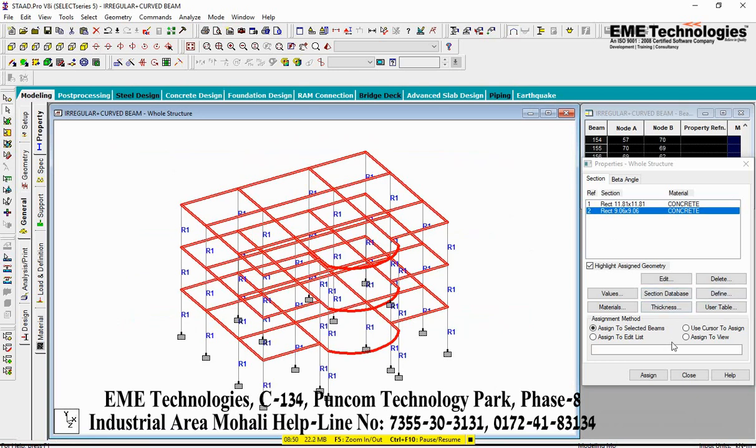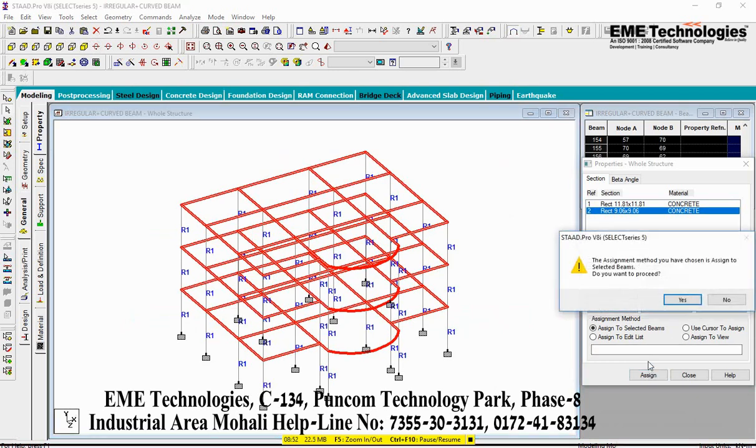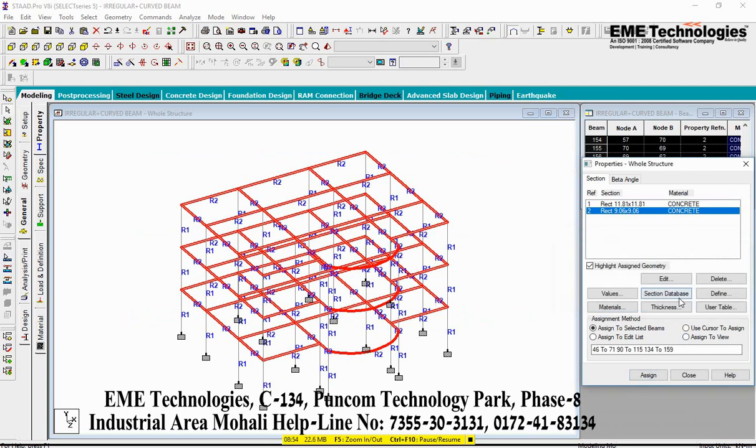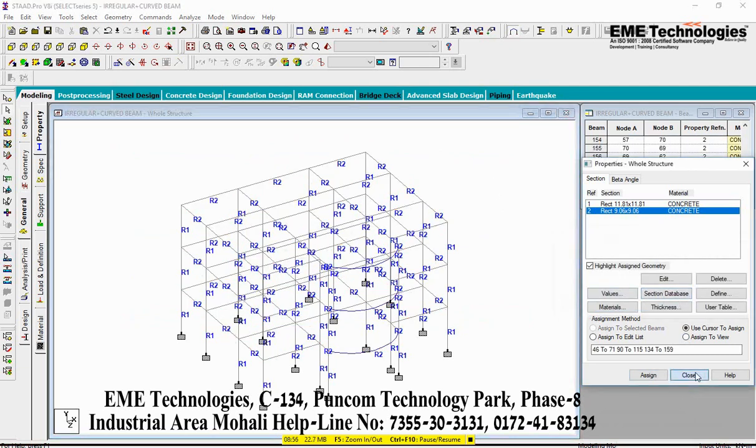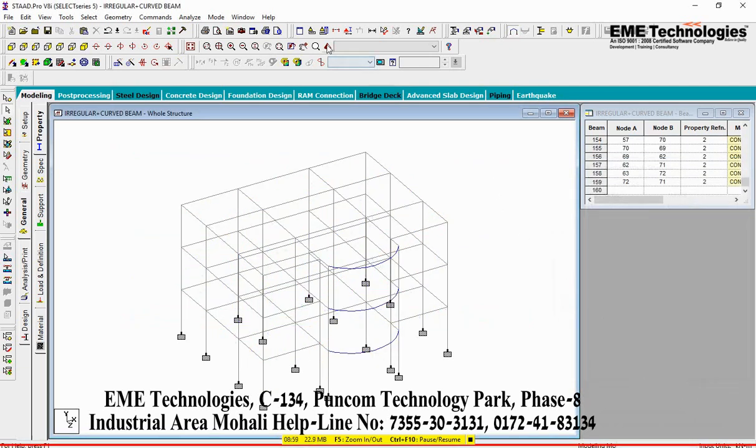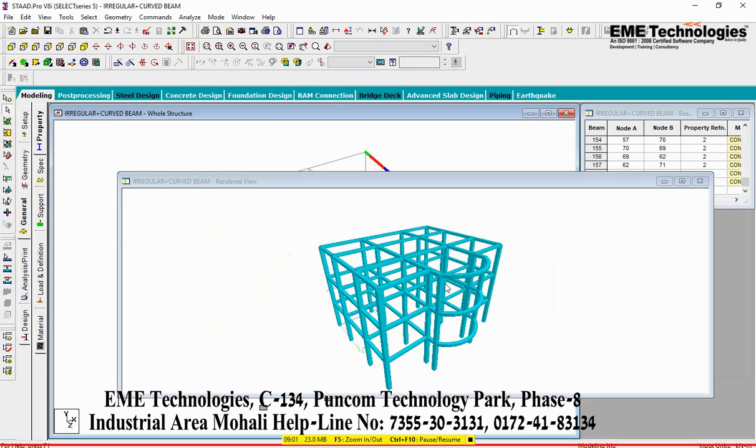Then assign. Now we have created two properties R1 and R2 and select from the rendered view.